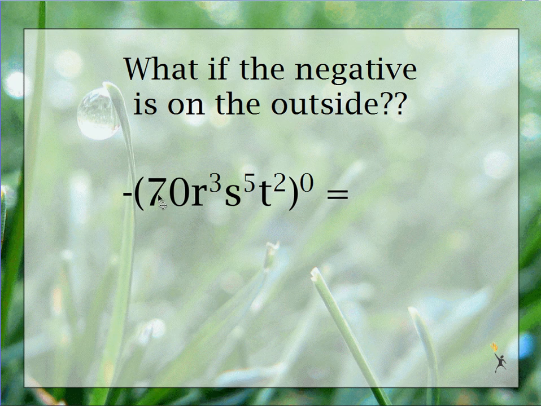Just a caution, if you have a negative in front of your fraction, just like before when we had the 3 that didn't get taken to the power, same thing here. The negative is not part of the power. The negative stays. Everything else goes to 1, but I'm going to end up with a negative 1. Watch for items outside the parentheses.